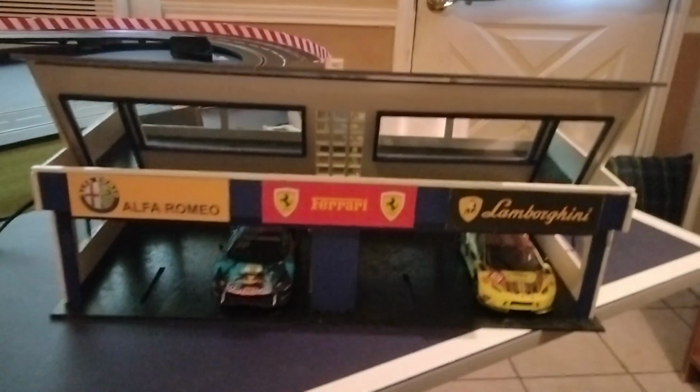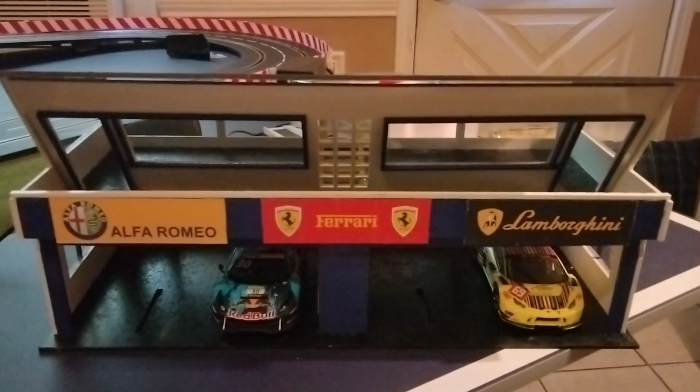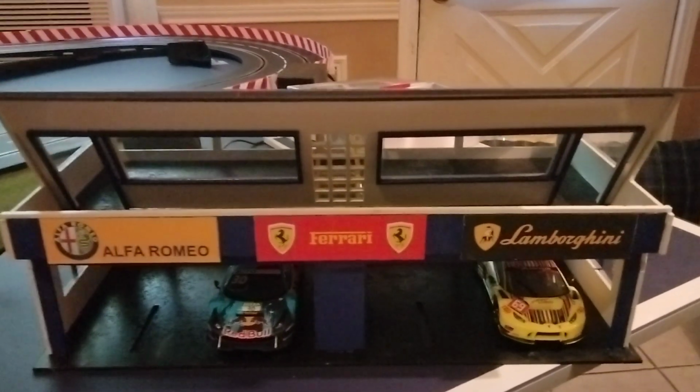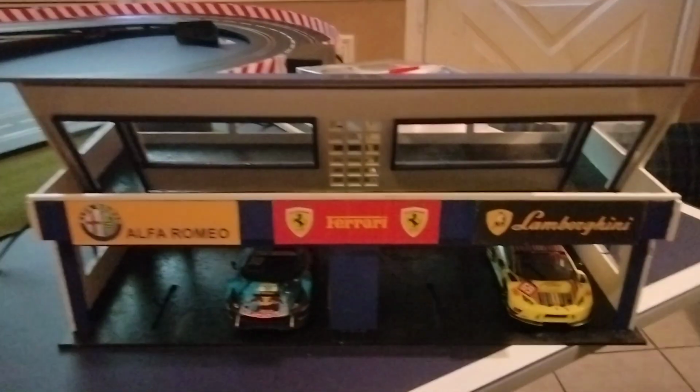I really recommend getting you one of these. It was so much fun putting it together and painting it. And I painted it with regular old Krylon rattle can paint.